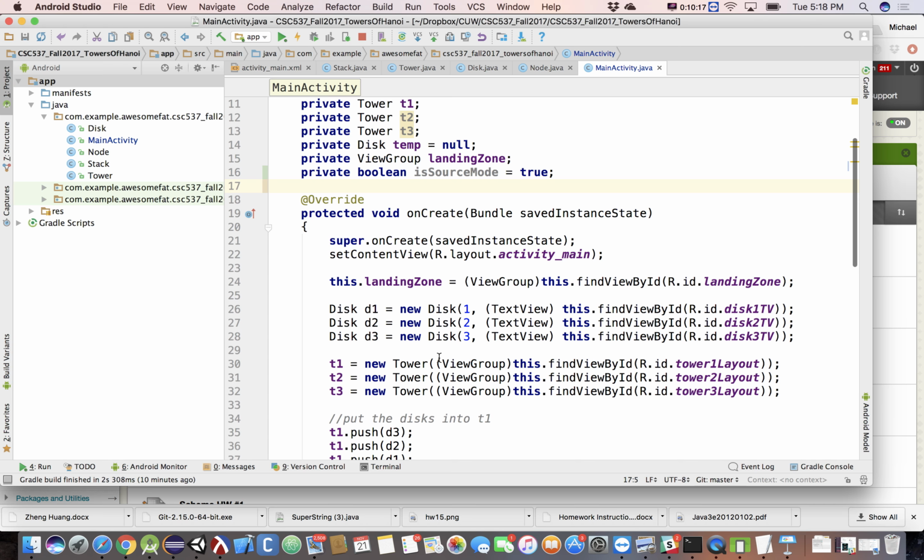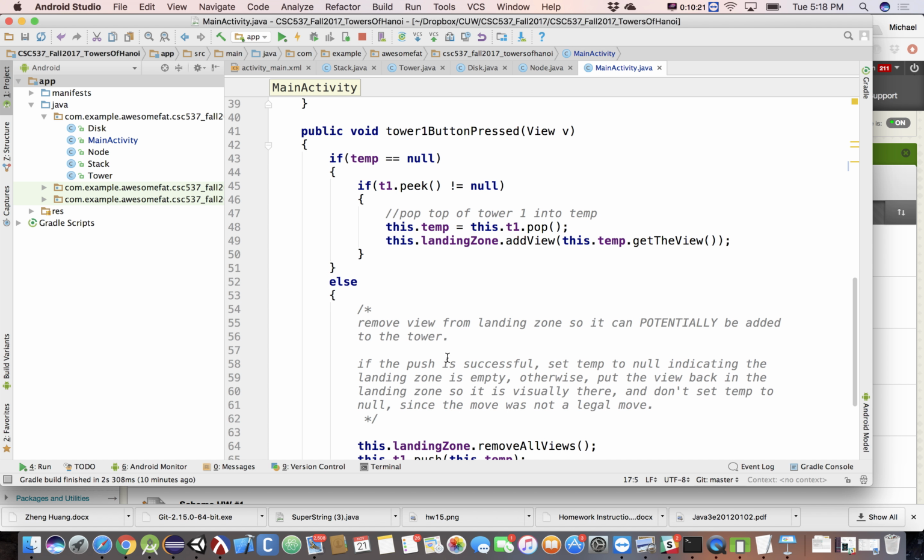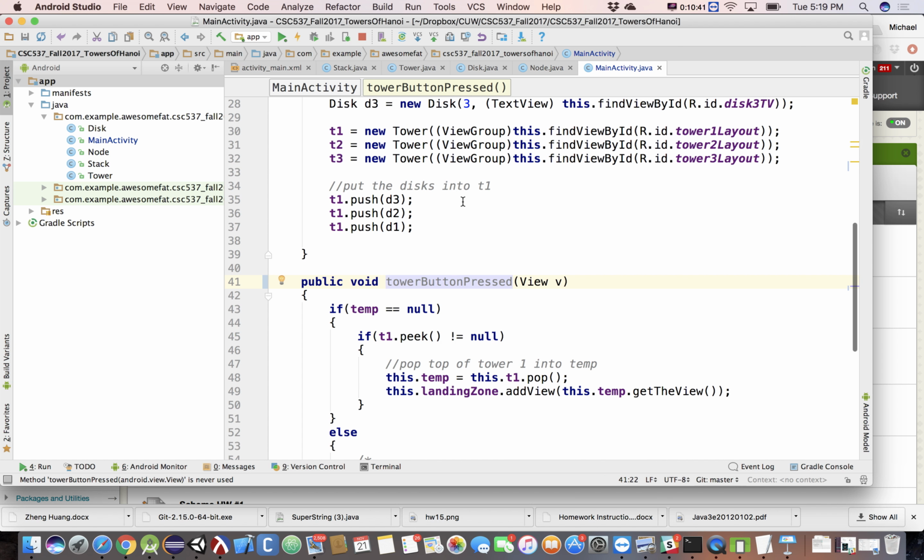There's our tower. So why don't we go ahead and use this one function? We talked last time about how we can use the one function to handle multiple senders for who click the button. So why don't we call this guy tower button pressed?